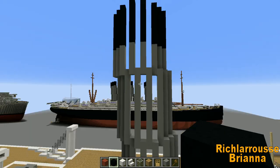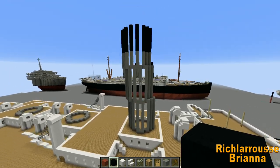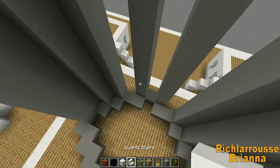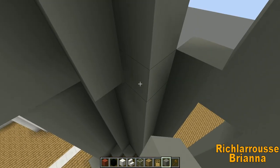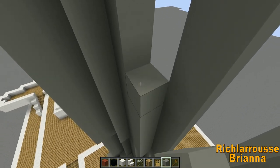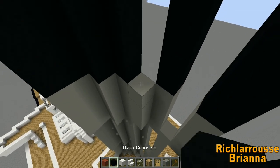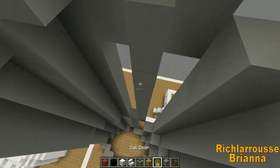But anyway, there's the funnel done on one side, and it should look something like that. So what we need to do now is go on the inside, like with the ship's hull on the previous two videos, or the previous video before that, and fill in the gaps. This may take another few minutes to do, but I'm just doing as much as I can on camera so people don't get antsy.